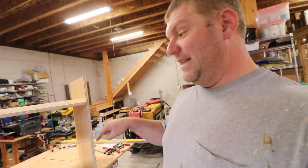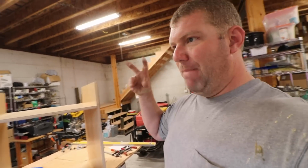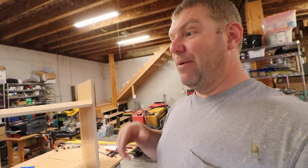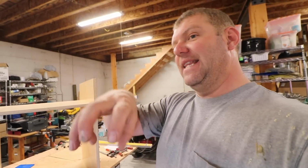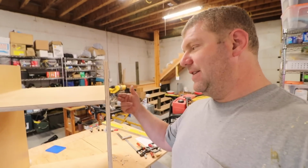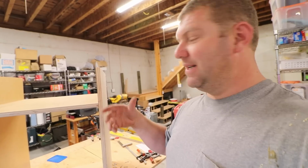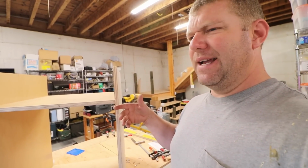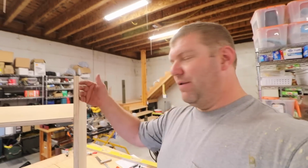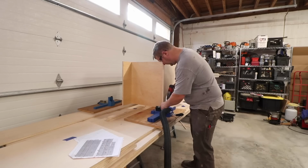The good news is we can still do that. Even though this is a box, we should be able to set it in the jig and do it that way. We could also, I think, take that jig out and attach it to the side of the box right here and do it that way if that was more convenient. I guess I don't right now see a reason why we can't just put it back in the jig and drill a few of those for the face frame.